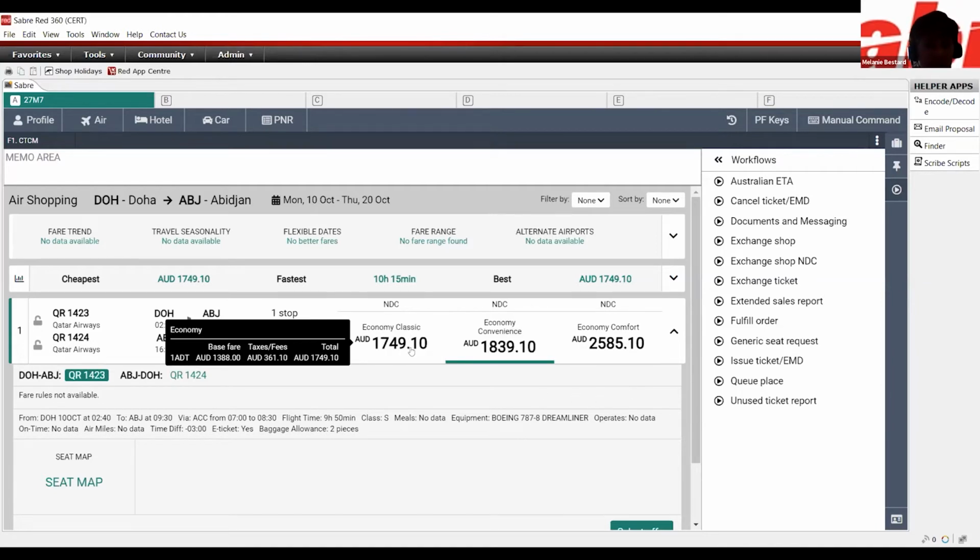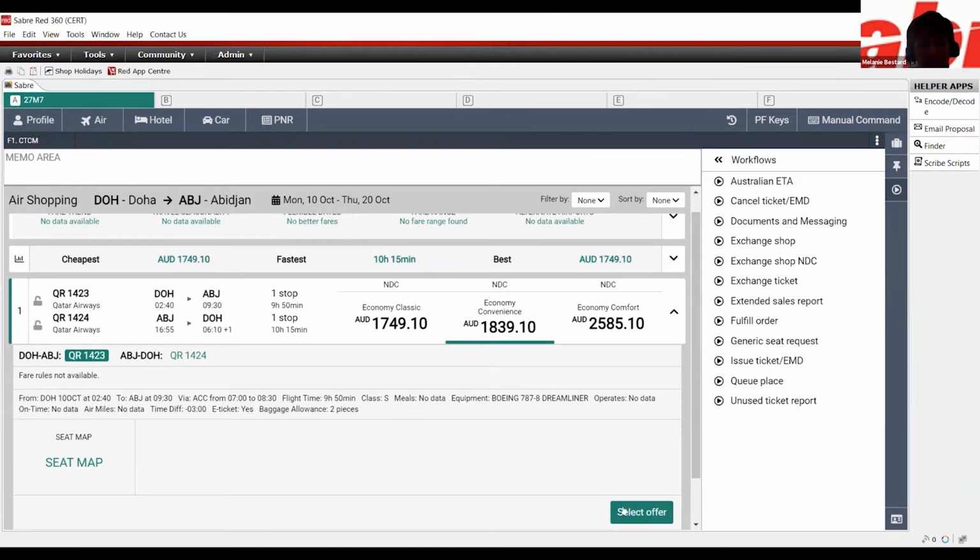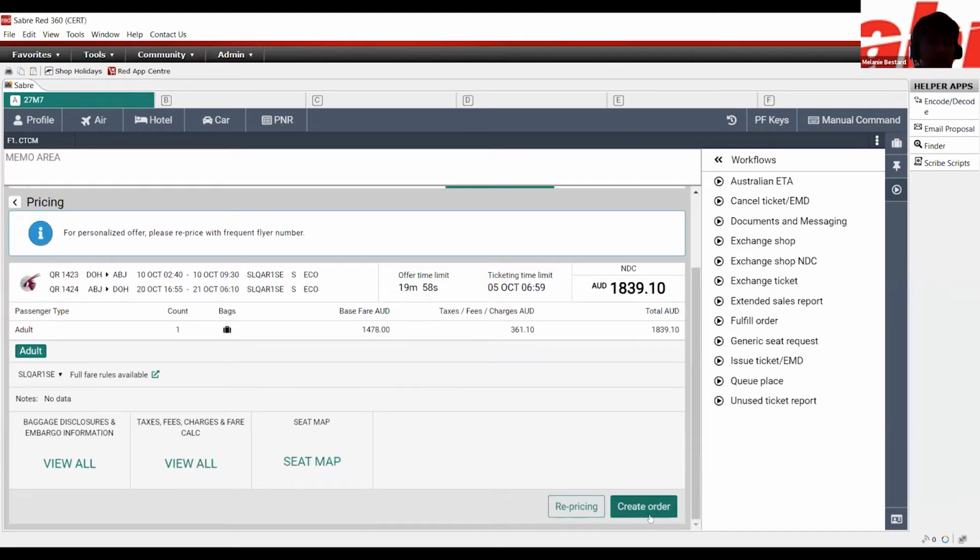Like I told you, it's not the same currency. So it's very easy to see all the details of the flight time, the equipment, all the information and the 2 pieces of luggage that the airlines are providing. So really, to make a booking, it's not creating a booking, it's select the offer. It's a different term, but pretty much it's the same. We are going to create an order instead of creating a booking.